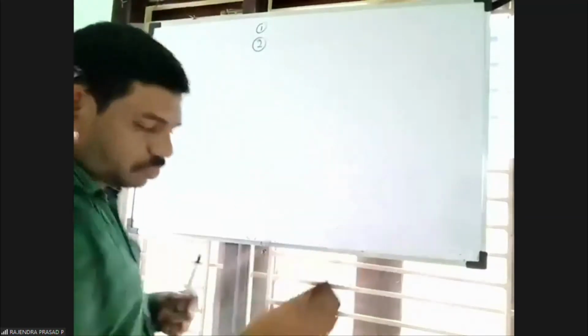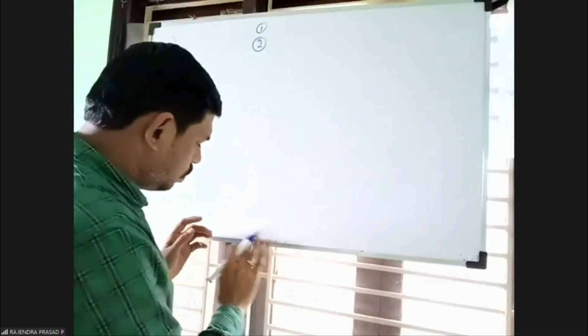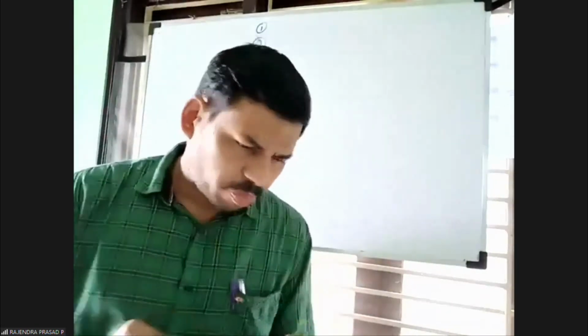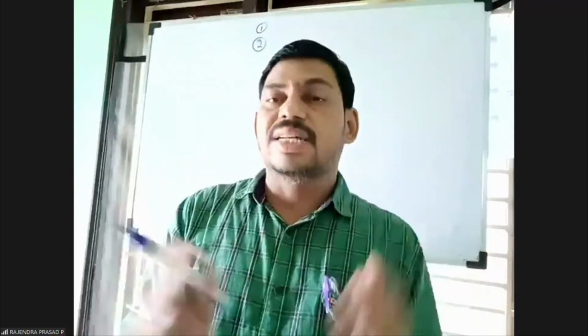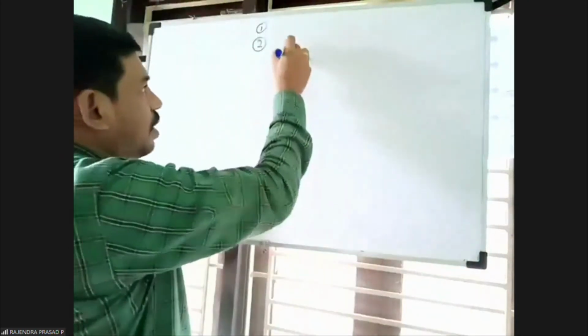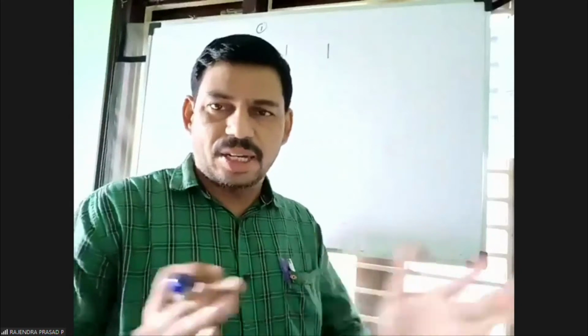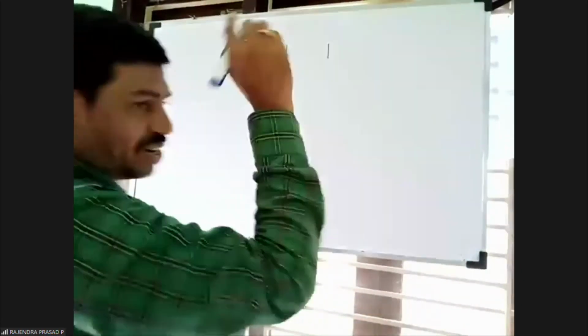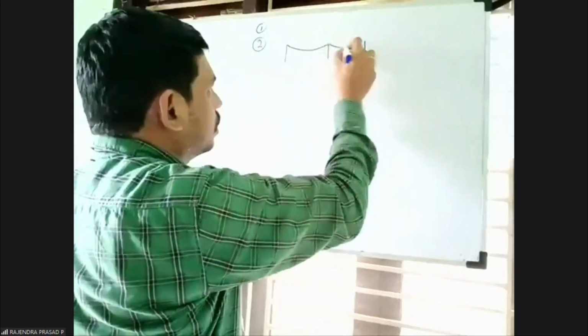Second one. Telephone wires, and all electrical wires and telephone wires also, are loosely stretched between two poles. For example, this is one pole, this is another pole, and there is a heavy cable from, for example, Warangal to Hyderabad. This is an electrical line cable, and a separate telephone cable. These are loosely stretched.